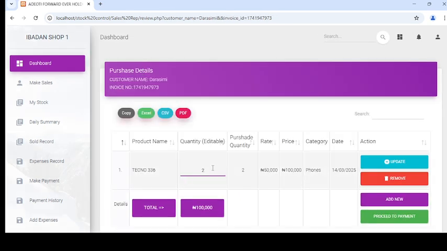Then let me go back and change it to 1 because I prefer 1. And if you are selling more than what is in your stock, it will not go. For example, I want to enter 11, and what is in stock is 2. If I click on this, can you see it didn't change? So even if I enter 3, I don't think it will go. Okay, it goes because I still have product there.